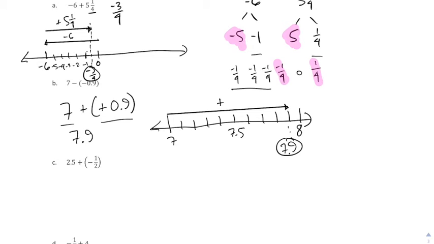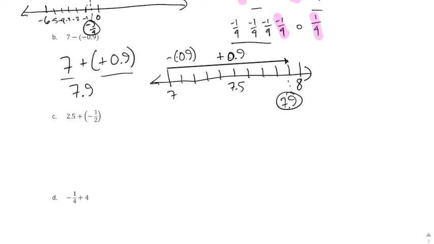by adding 9/10. I could also write that as subtracting negative 9/10. I've got 2 and 5/10, and I'm adding 1/2. So we need an extra step here, I think, because it's not very easy to think of adding a fraction to a decimal. So you can go either way on this one. You can change the decimal into a fraction or the fraction into a decimal.